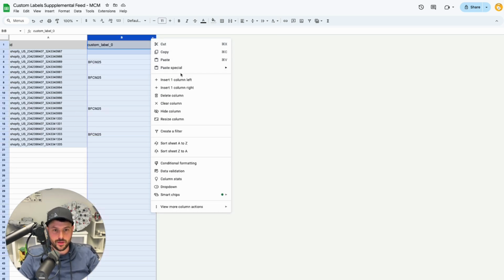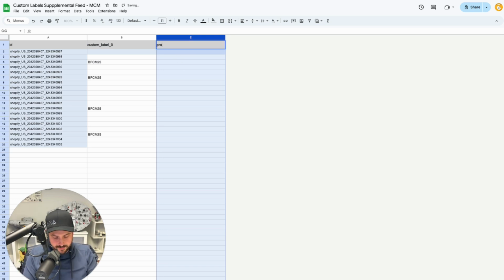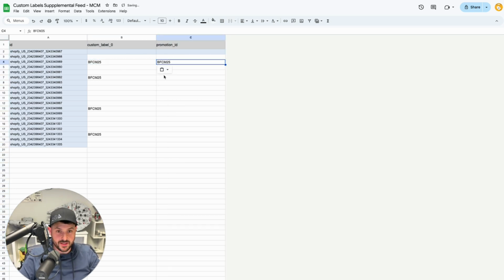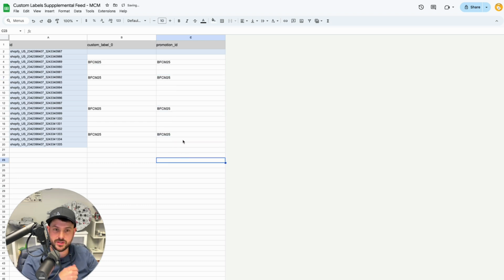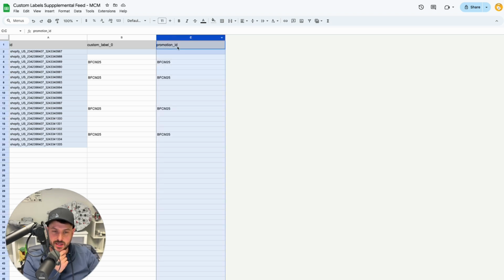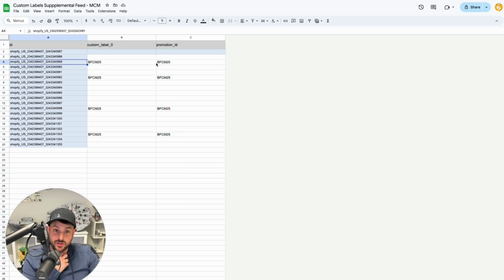We could do that with a promotion ID as well, by the way. And we might even just call it the same thing. I did a how-to on setting up promotions recently in Merchant Center, and I talk about this, the promotion ID. That ties it to the promotion within Merchant Center, but custom label allows you to actually tie it to campaign segmentation in Google Ads.